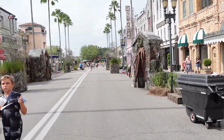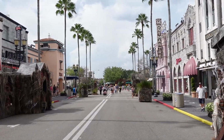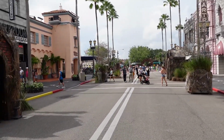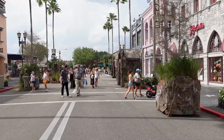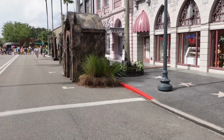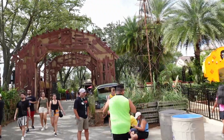That first area, where the Pumpkin Lord will be, I feel like has been built up more. That's the Horrors of Halloween scare zone, the first one that we looked at. It's really come up, but I feel like it's going to be more tame, a little bit milder. I feel like this one might actually be a little bit scarier, but it's also pretty big and wide. So I don't know if it'll be quite as crazy as some of the other ones, which we'll see in just a second. Wow, this is the Scarecrow Cursed Soil scare zone.